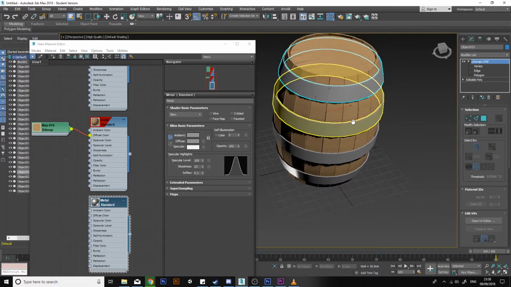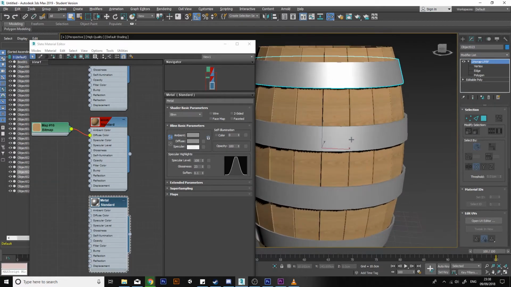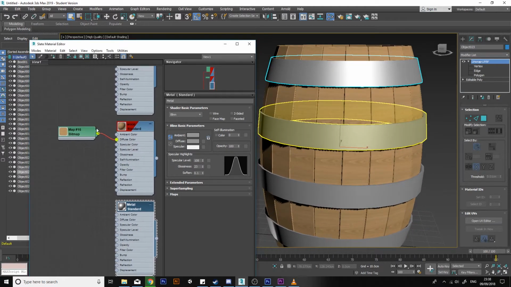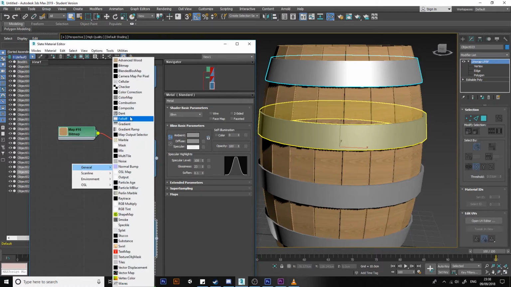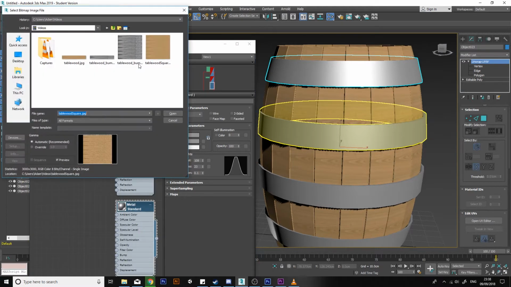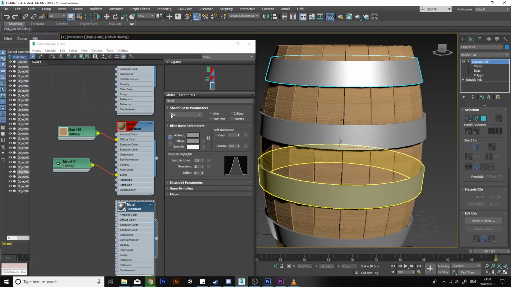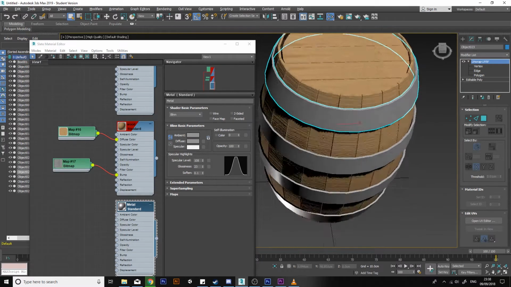One quick thing that we could do to increase the realism though is add what's called a bump map. So I'm just going to grab for the wood a bump, another bitmap, and grab this one that you saw here, which is a black and white version of the same diffuse.